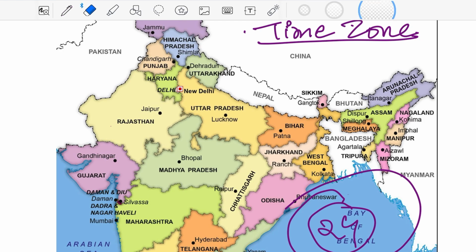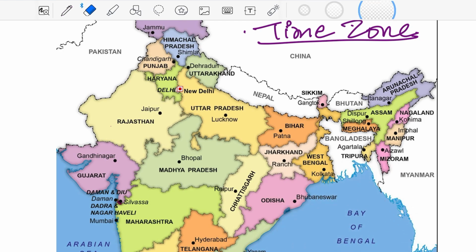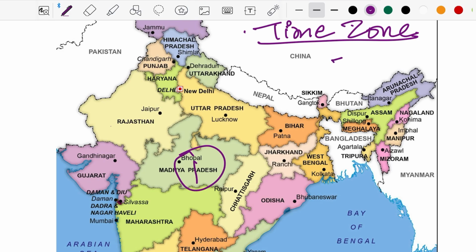Okay, so once 24 time zones are there, India has only 1 time zone. If you talk about China, it has 5 time zones. Some important things are there, like the USA: mainland USA has 7 time zones.